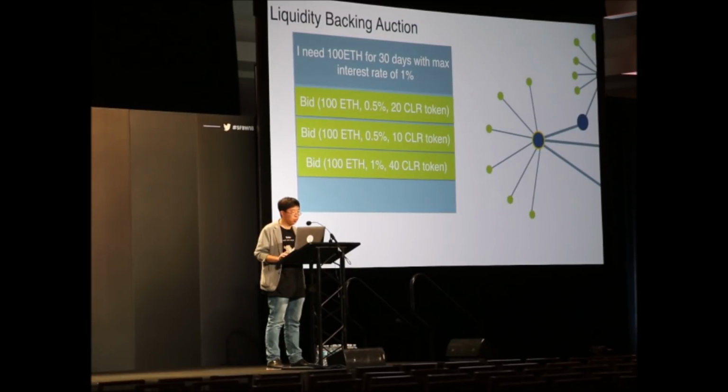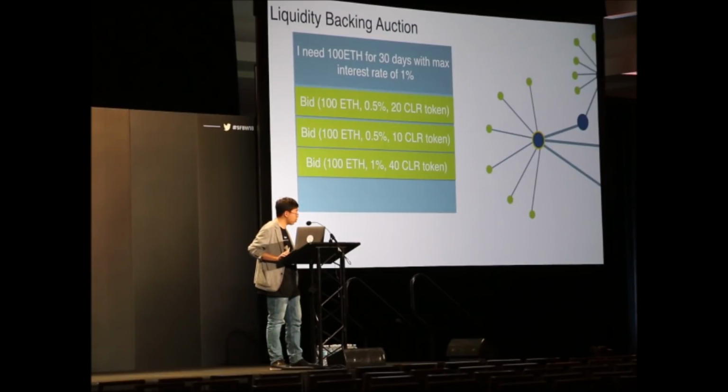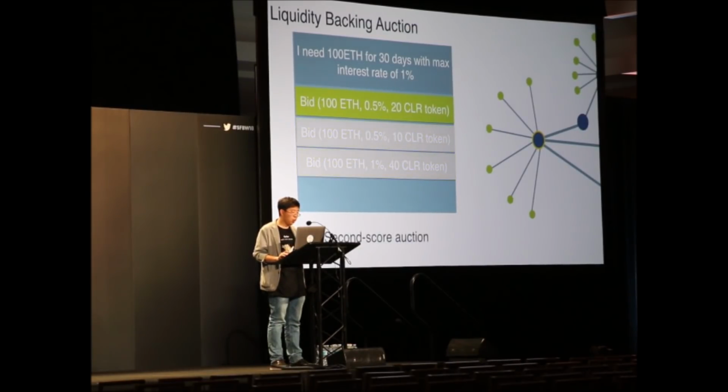Now what's going to happen is that we'll rank by the interest rate first, of course, because we need to be incentive compatible for the off-chain service provider who wants to select the lowest interest rate. But we also want a way in this liquidity backing auction process to reward the people who have contributed to the liquidity in the first place. So we introduced something called the second score auction that takes into account not only the interest rate asked, but also the amount of Celer token one agrees to stake in this process. In the beginning of the Celer evolution, this process will be staking. When all the Celer token is mined during the mining process, this will actually burn Celer token.